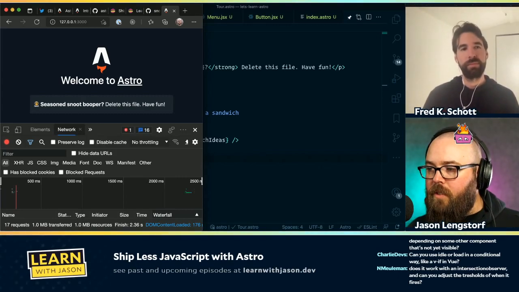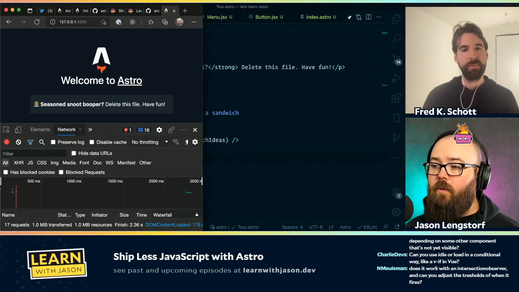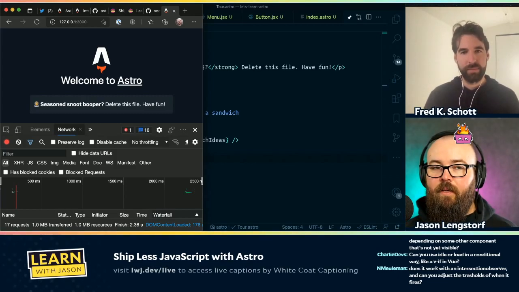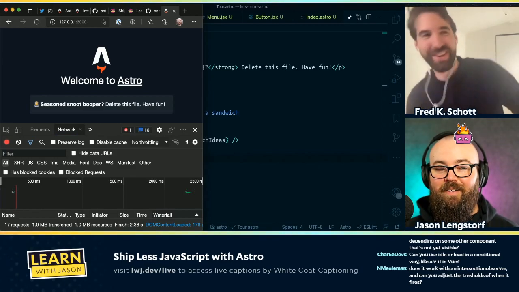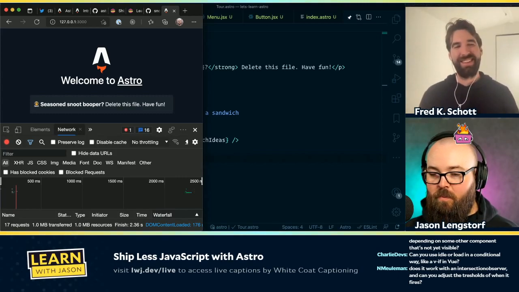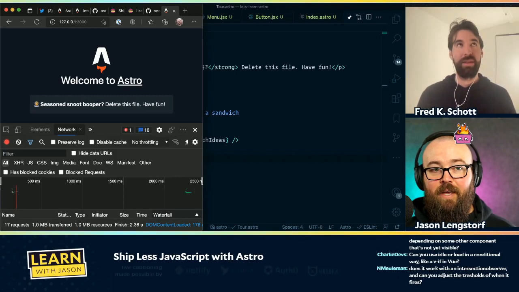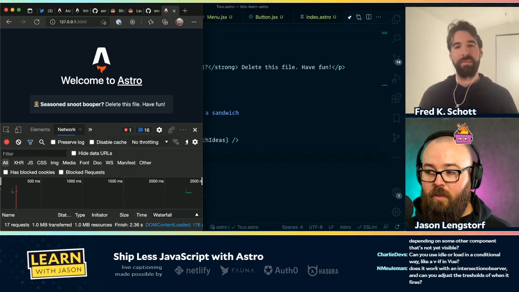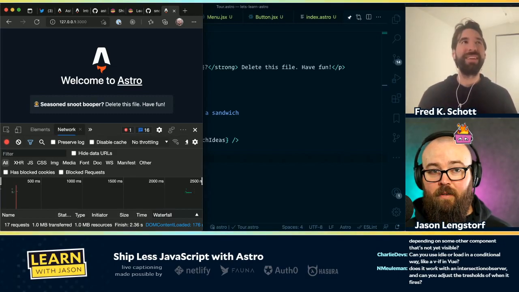Okay, that makes sense. So there's a question about how does visible work if one component is depending on some other component that's not yet visible? I feel like I have a suspicion of what the answer is. I'd love to hear your suspicion. Okay, so here's my suspicion. Components can't depend on each other without some kind of a context, right? And so to put that context in, the context would become visible, which would make all of the components load as soon as the first one becomes visible. Is that right? I'm trying to think through.